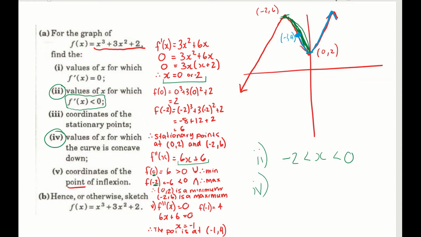All right, now notice how I stopped here. That's because after that point, from here onwards, that's where it goes sad face. So I'm just looking at where it's a smiley face. And from finding that point of inflection already, I know that it's all the x values that are bigger than negative 1. Again, not equal to negative 1 because at that point, my second derivative is 0. So it's not concave up nor concave down. Notice how much easier that is with the graph there. And I've only ever seen HSC questions ask you to do those after they get you to sketch it.